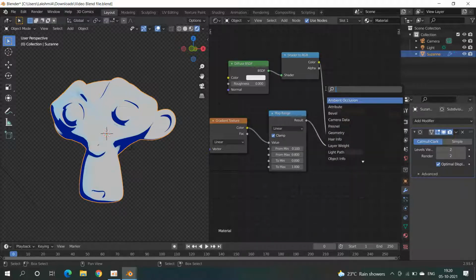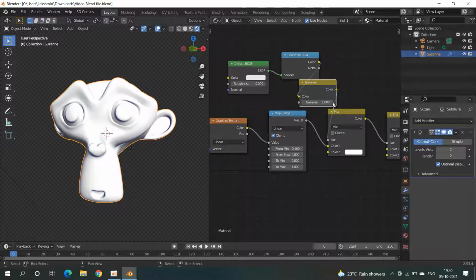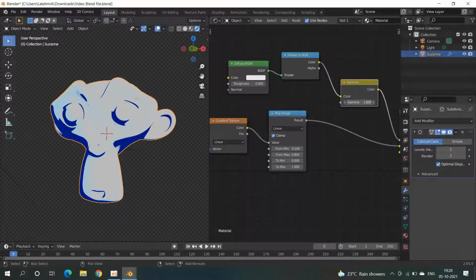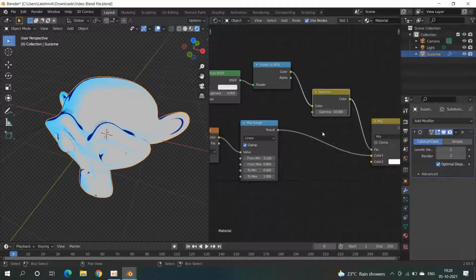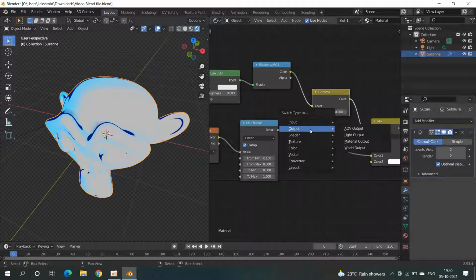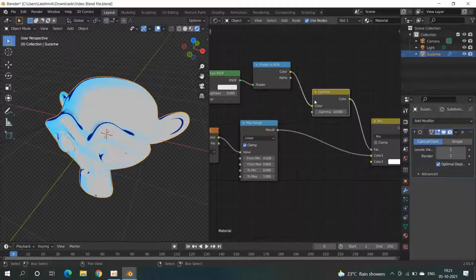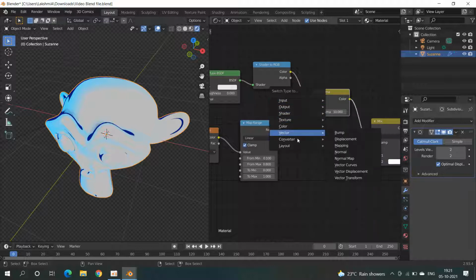And what you could actually do is add in a gamma node over here, and then control the amount. You can see, or you could even add in a normal math node.